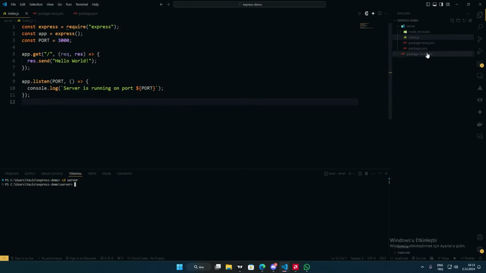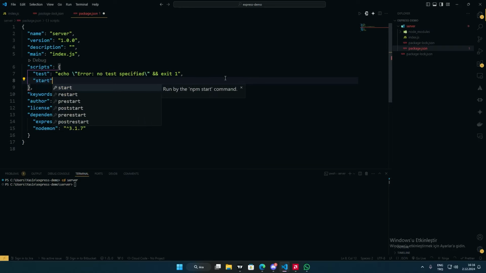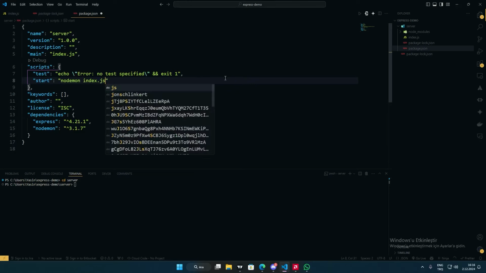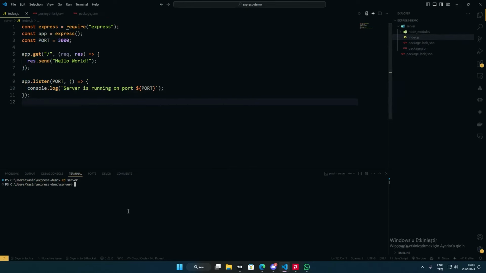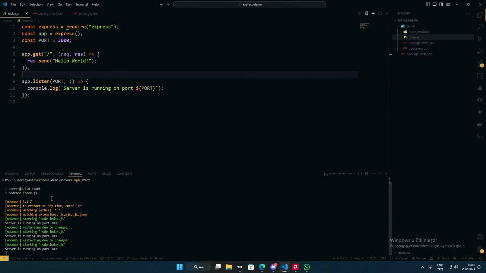After installing nodemon, you can come into package.json and let's create a command for it, and let's do start: nodemon index.js. So we can just come and write npm start, and nodemon is going to start our server. So basically when I save this file, as you can see, it's restarting the server, so this is going to make things easier for us. So let's actually add another route to serve a different message.